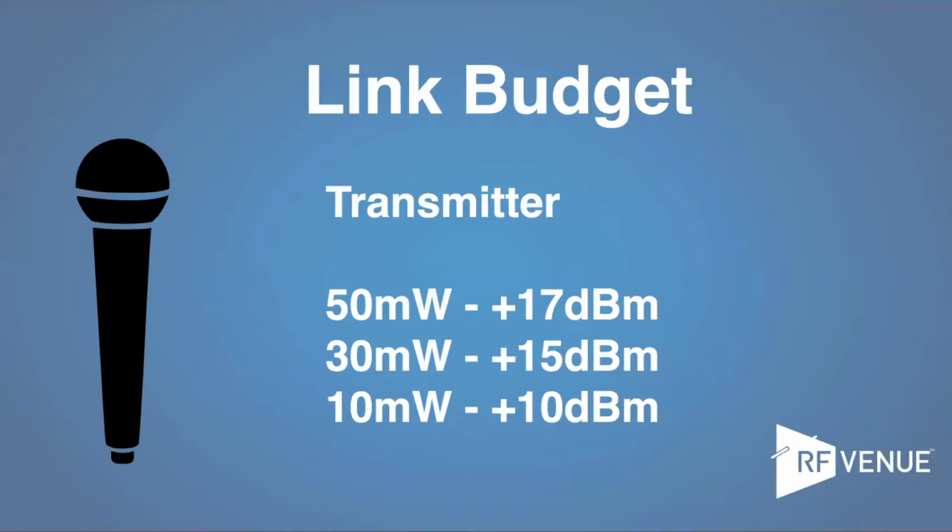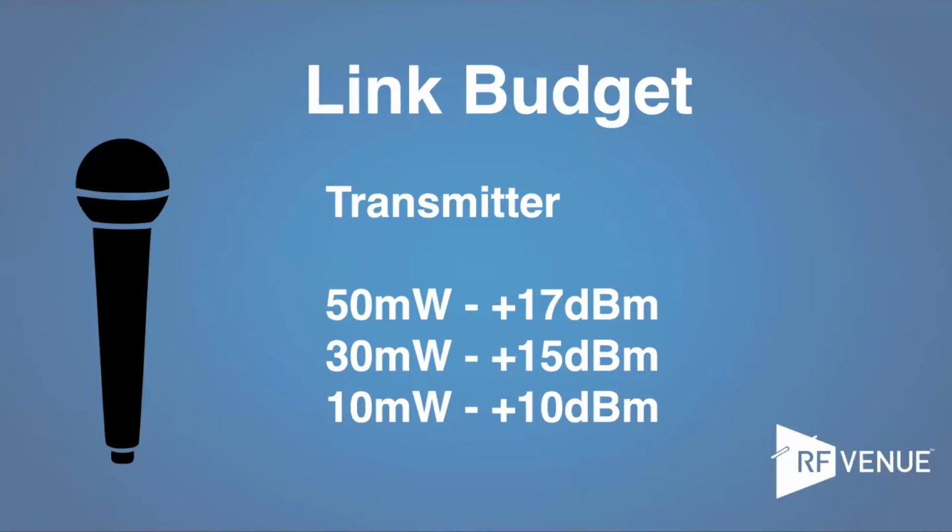So I assume you've got a wireless microphone or belt pack in mind. You're going to see typical power levels like this. Again, I must say everything that I'm saying here is very US centric. There are different frequencies that I know the rest of you around the world are operating on. A little different here in the US, and different power levels depending on where you go in the world. For example, in Japan, 10 milliwatts is the most power you can use. You have choices that typically look like this. In the US, 50 milliwatts is the maximum amount you can use without a license. To use beyond that, you've got to be a pro and get a license, which is a good thing to do if you can do it.